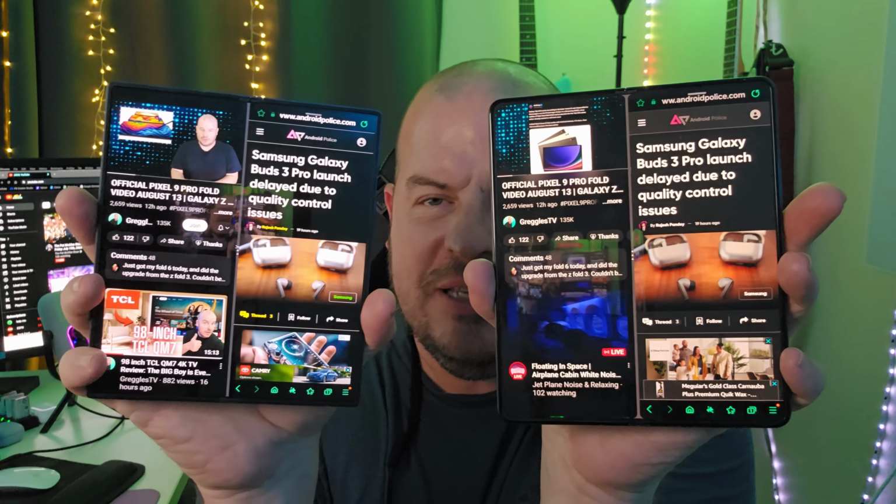Now, the weight. The Galaxy Z Fold 6 is like 14 grams less in weight. Do I feel a difference? If you gave me both these phones, would I feel a difference? Yeah, I can feel that the Z Fold 6 is lighter. Now, is it so much where I'm completely blown away? Yes and no, which is funny to say. When I switch hands, that's when I can feel that this is substantially lighter. But the longer I hold them in my hands, I don't notice as much of a difference. But when I switch them real quick, I'm like, oh yeah, this does feel a lot lighter.